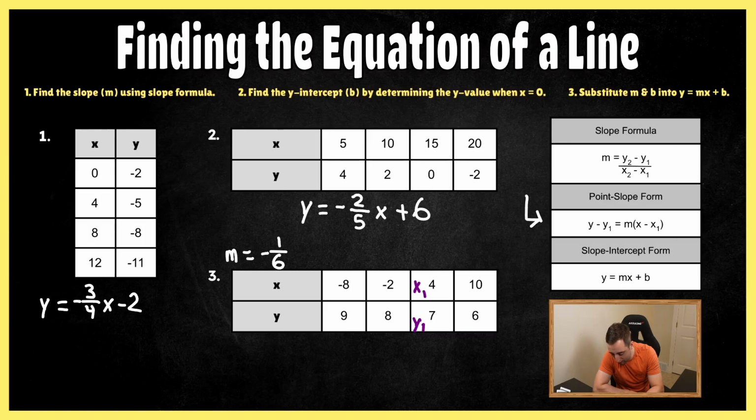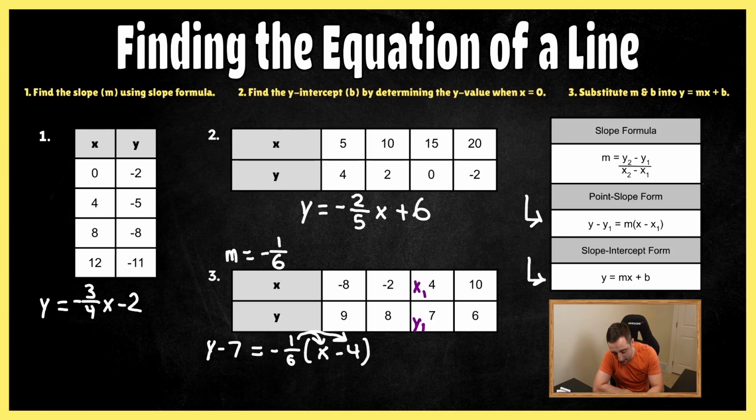So we have y minus y1, which is y minus 7, equals, our slope was negative 1/6, parenthesis, x minus x1, which is minus 4. Now we need to simplify this and get it to look like slope-intercept form. So notice how y is by itself on the left side of the equation, but we're not going to do that part quite yet because we need to tackle what's on the right side. And I notice that the distributive property can happen. We have a fraction outside of the parentheses that we can distribute. So we're going to do negative 1/6 times x and negative 1/6 times not positive 4, but negative 4.